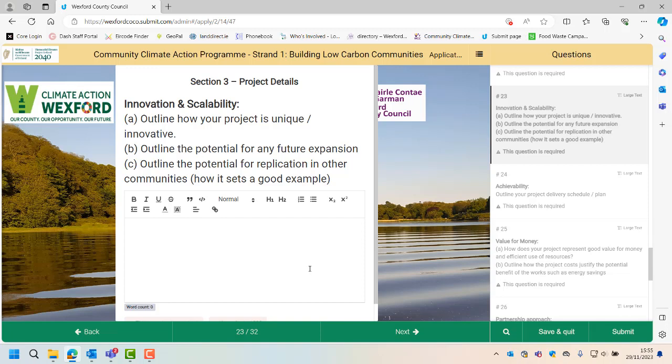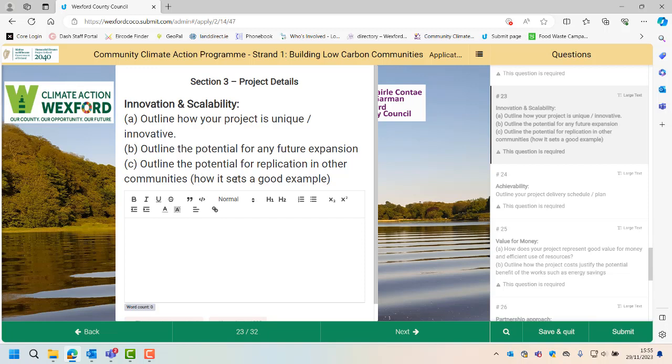Next section then is about innovation and scalability. So try and answer all 3 components here. Outline how your project is in any way unique or innovative. Outline the potential for any future expansion. So if there are elements to your project that you can build on next year or the year after, if you were to get any additional funding, just outline if there's any potential for that.